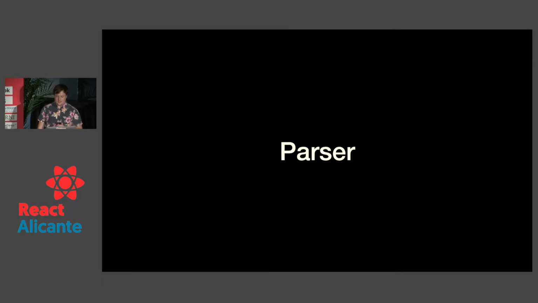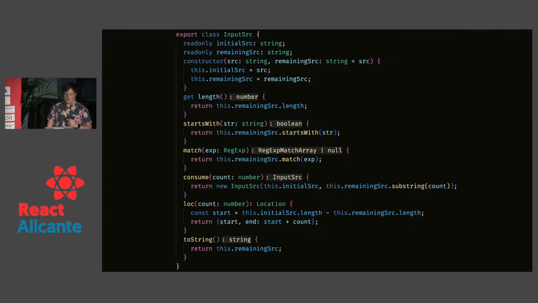So now that I've defined the AST, it's time to actually build the parser. First of all, I'm going to create a couple of utilities. I'm going to build a class. Don't need to worry too much about this, but all I'm really doing here is encapsulating the original source string that I was given and the remaining source that I have not yet parsed. And then I've got a couple of utilities I'm exposing just to make it easier to access.